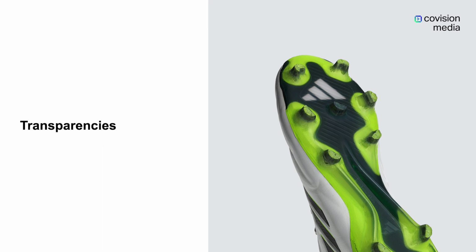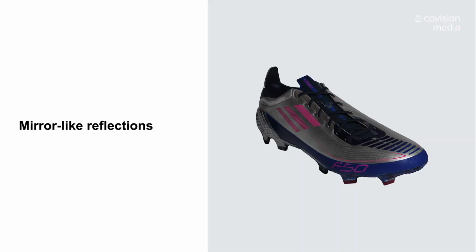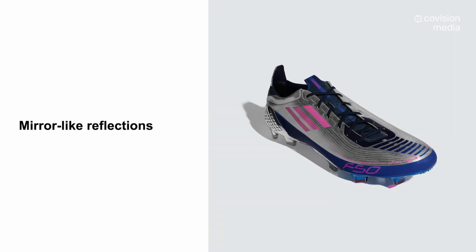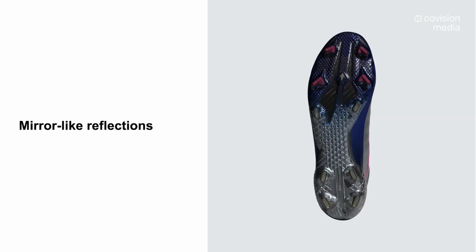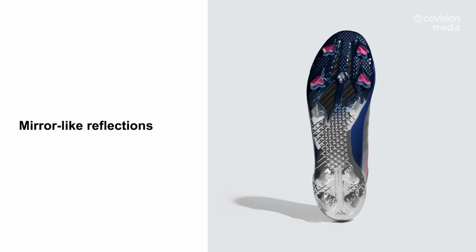The same way, of course, if you look in a bit more detailed way on the sole, this is the before and the after, right? So this needs to be done, and this is where, in the future, AI could come in as well. Mirror-like reflections is another big topic. Mirror-like means you can almost see yourself in the object. And again, here, you see the before and the after, and this is lots of work by 3D artists. The great thing is, you do it once, you have the 3D asset, and you create any type of content you want from it, as you can see here.